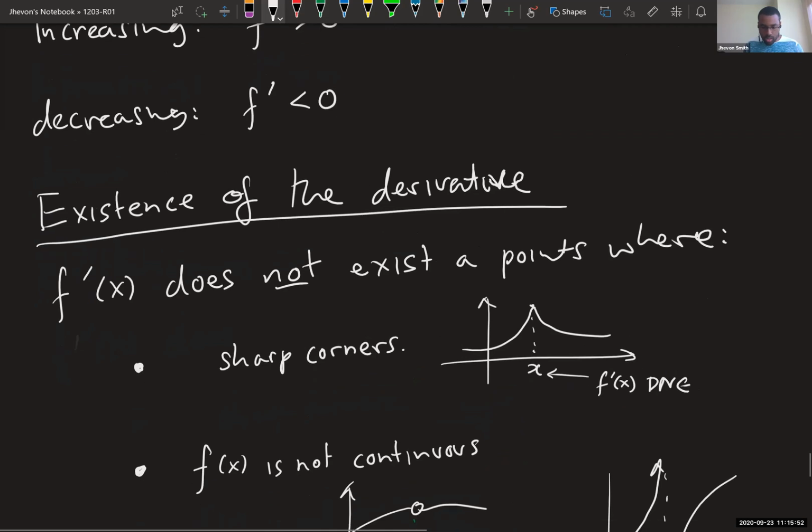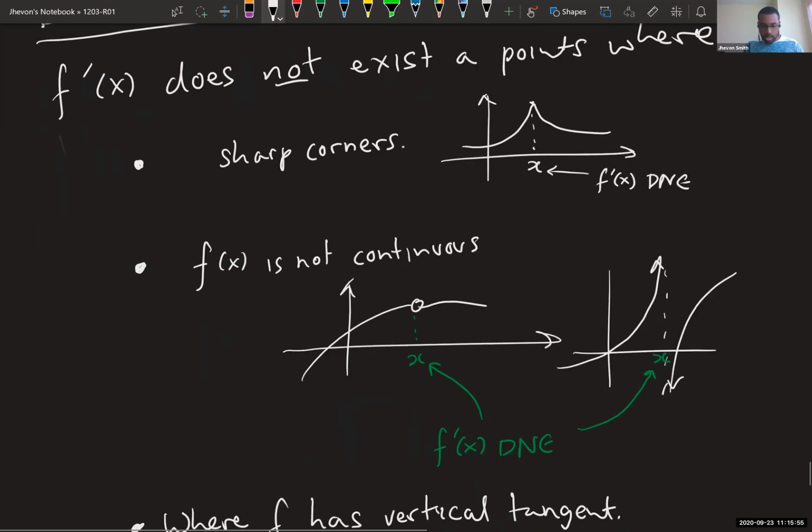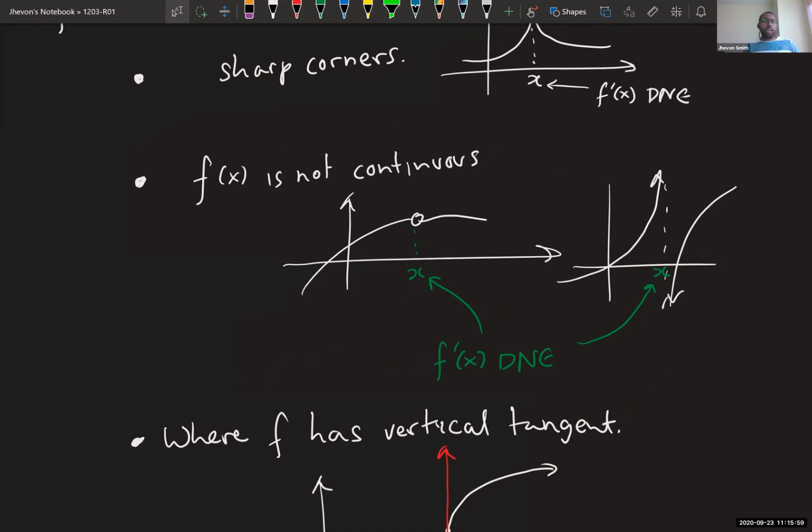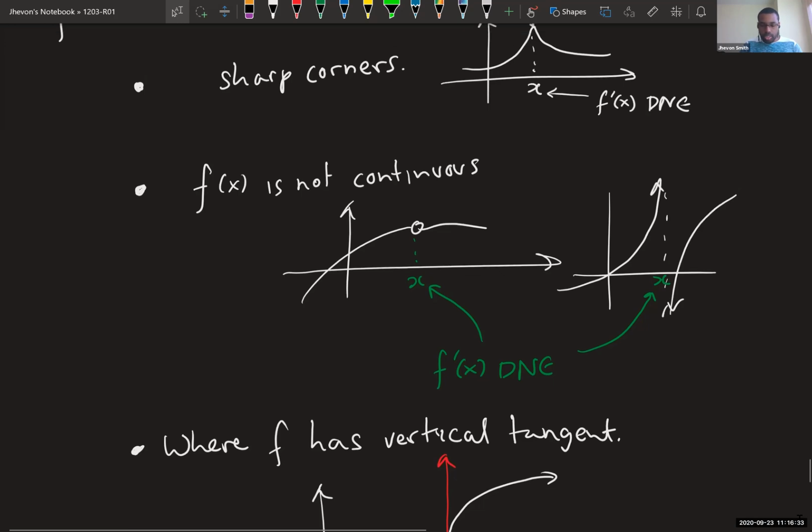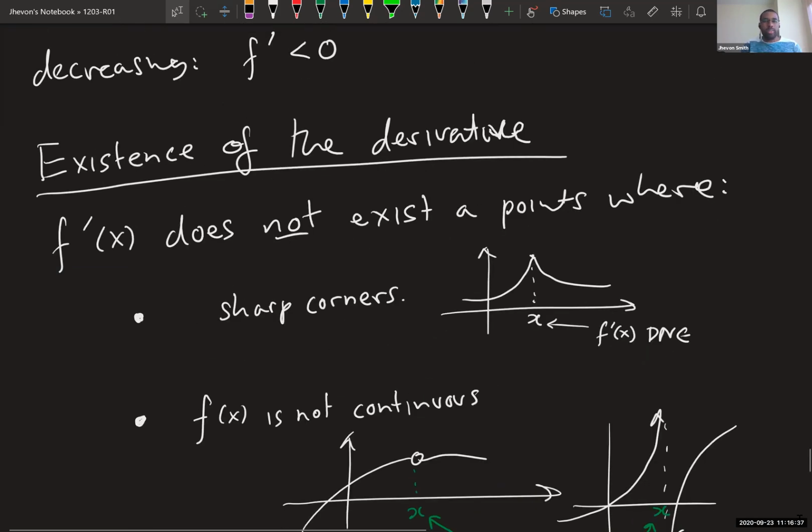So just know about that. When it comes to existence of derivatives, I would test you on that by giving you a picture, kind of like on the last graph where I gave you a picture and asked where it is continuous. For the quiz, I can give you a picture and ask, where is the derivative undefined? Where is f continuous? Where does the derivative exist? You should be able to tell on a picture when a derivative doesn't exist. That's pretty much the only way I quiz you about this. Derivatives are important, but it's also important for you to know when you're not allowed to actually use a derivative.